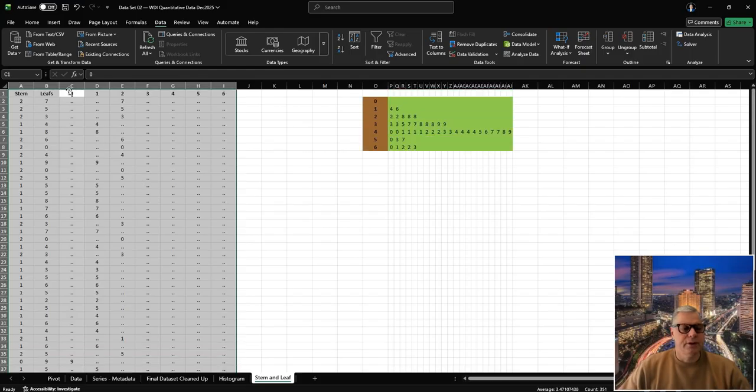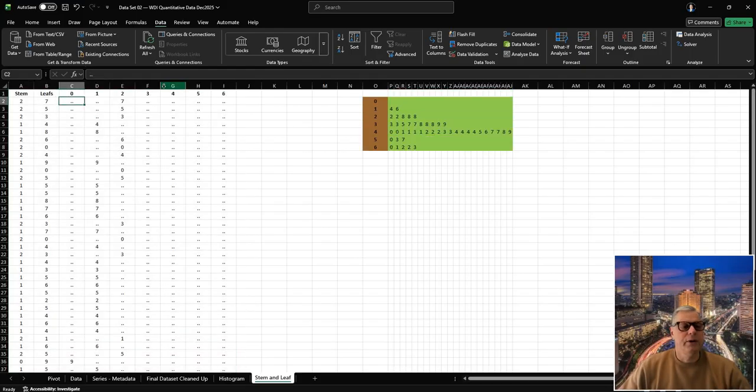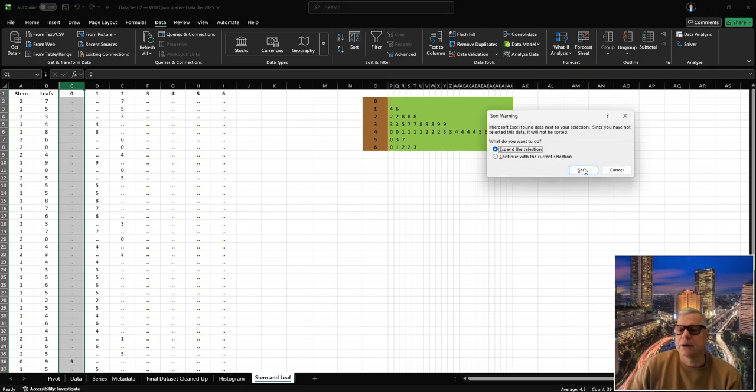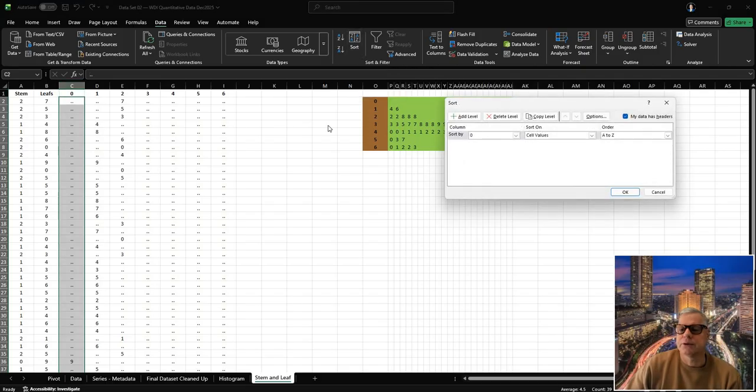So now, earlier we sorted everything. So let's do that again. Let's sort and make sure again, continue with current, sort has values, okay.